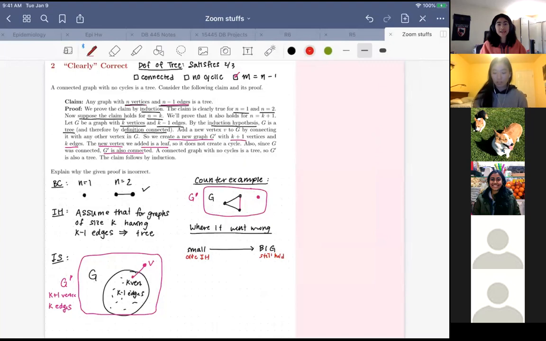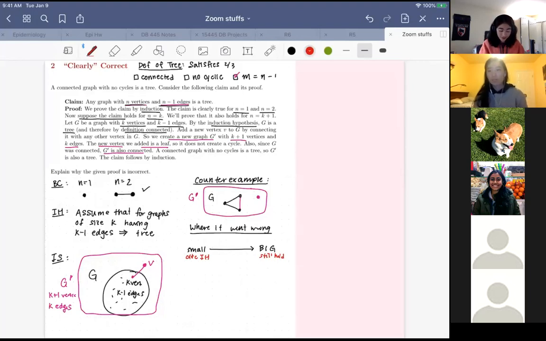The issue with this is that in general for graphs, it's hard to go from the small case to the big case. So this is what we're normally used to in induction, like when you did summation induction proofs and stuff like that. Normally we started with the small thing and then we did some algebra to get to the big thing. But now when we're dealing with graphs, there normally isn't some simple algebra that we can use to get from the small graph to the big graph.